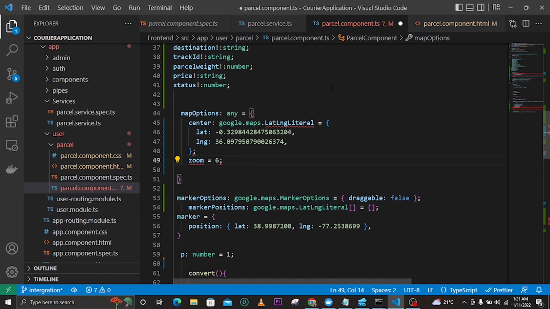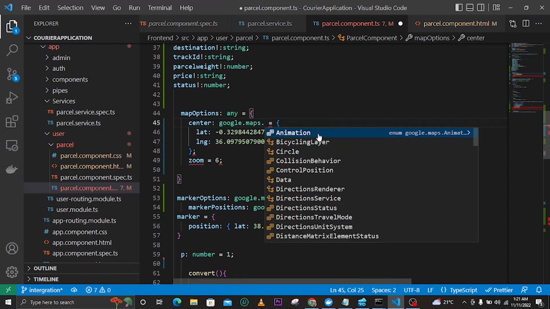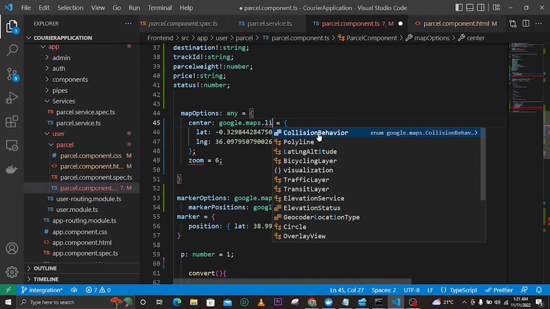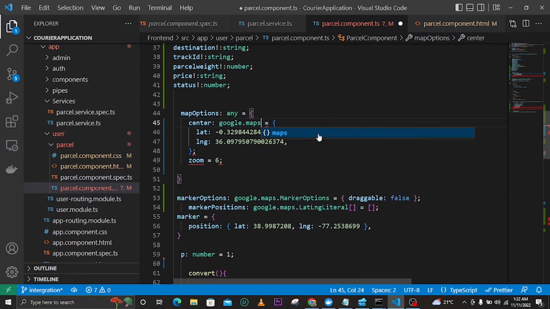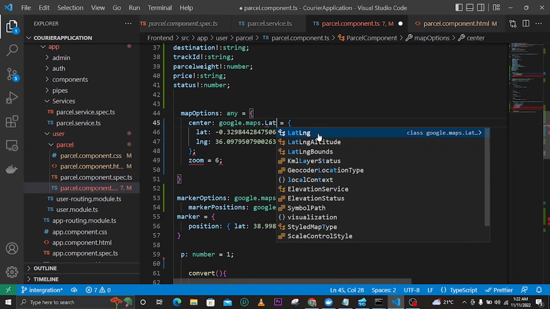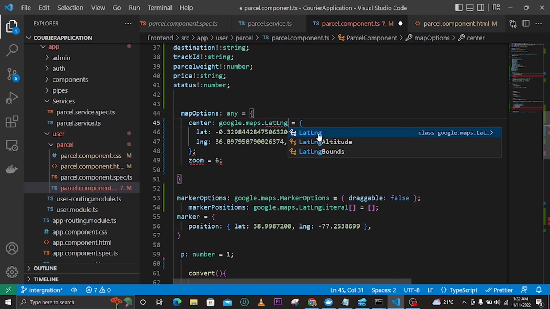So what we need to do, just accept this in order for it to import .maps.retro, should be, let me go back, long lat retro, so it should be lat long literal.